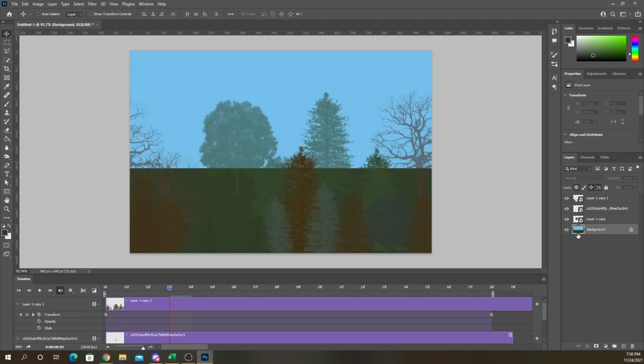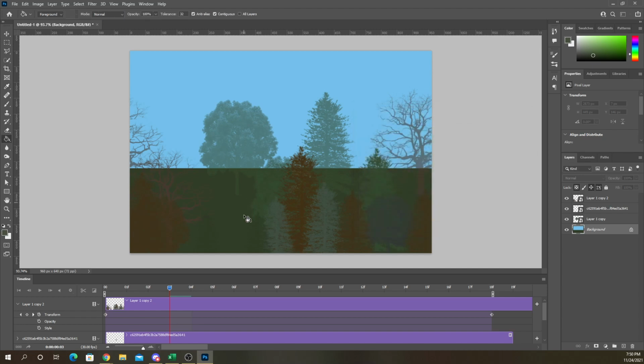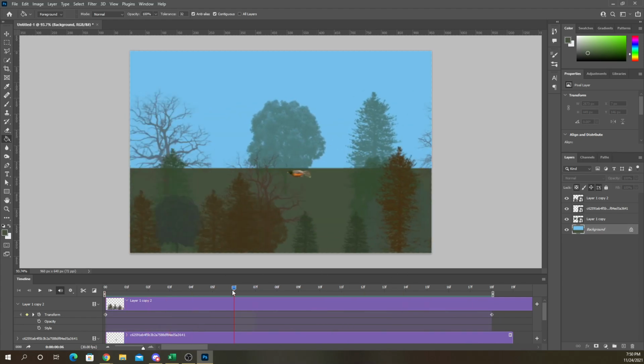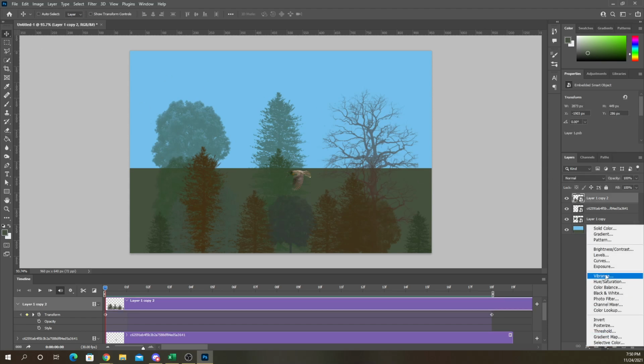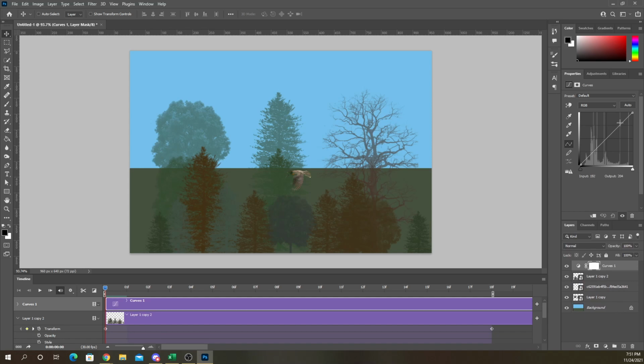This background that I put is maybe a little too dark or something because it's hard to see these trees. Let me brighten up that green. Cool. We can also throw in some adjustment layers on top of everything, like maybe a curves adjustment on top, just to increase the contrast here a little bit.